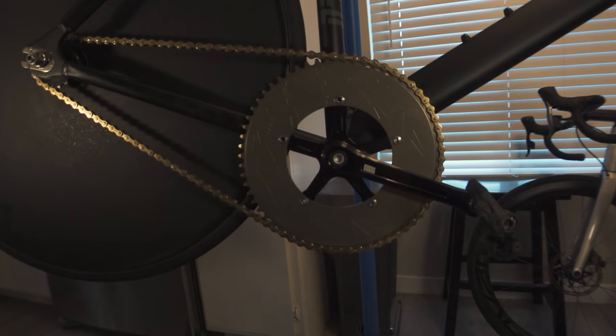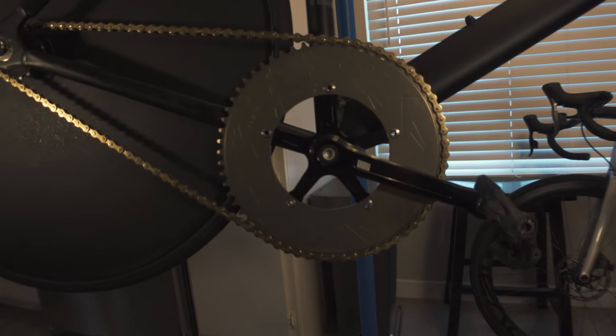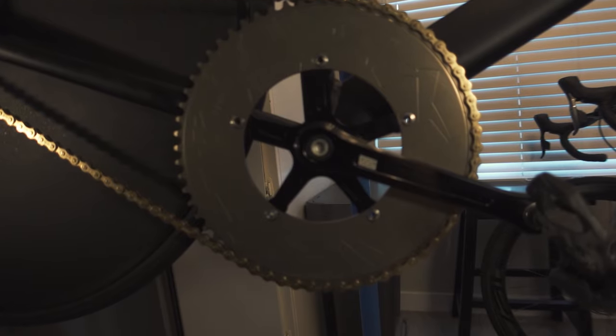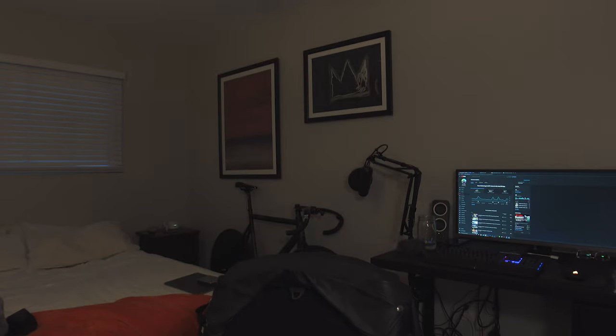So right now on the bike, what I have is a 61 tooth front ring, and that is by Affinity, and I absolutely love their chain ring so far. I have had absolutely no issues with them at all. As a key point, I do have a 60 tooth stone chain ring, somewhere around here. On top of that, I do have a 59 tooth Affinity as well, right here in the front. And then, like I said, 60 tooth stone, and then, I guess I shouldn't leave this one out.